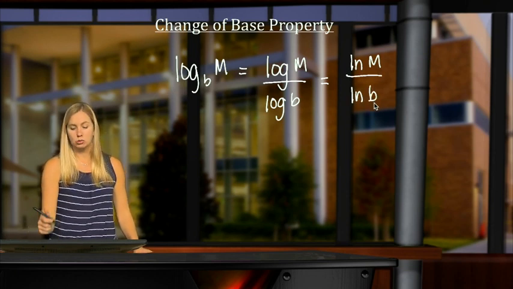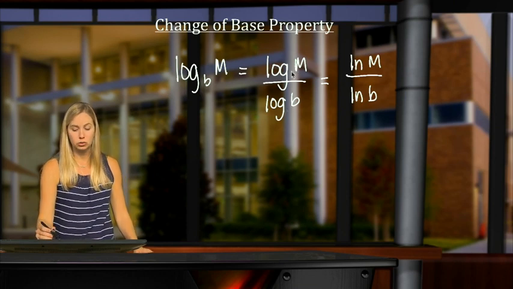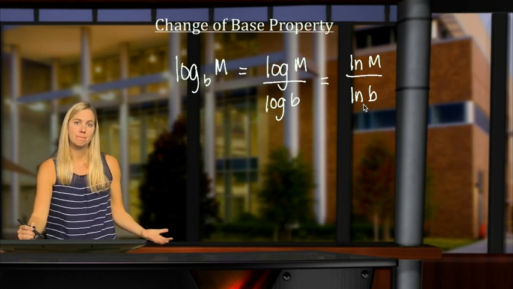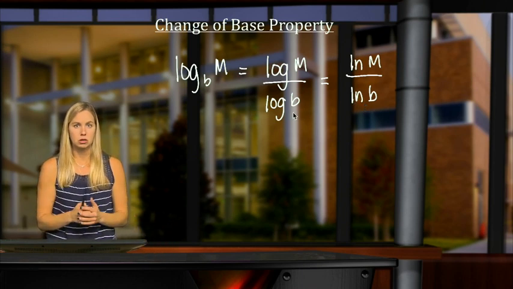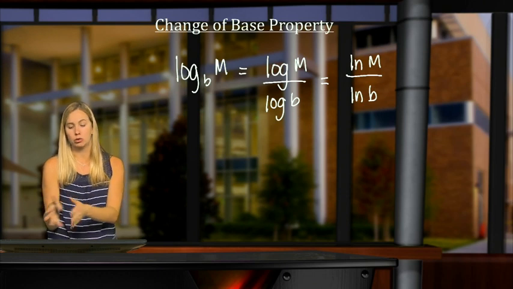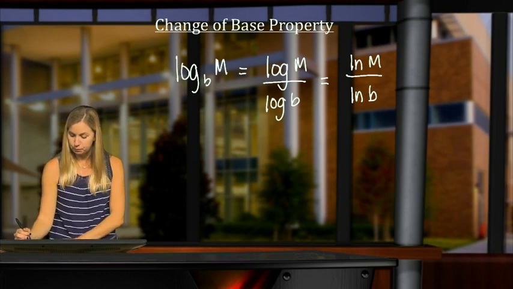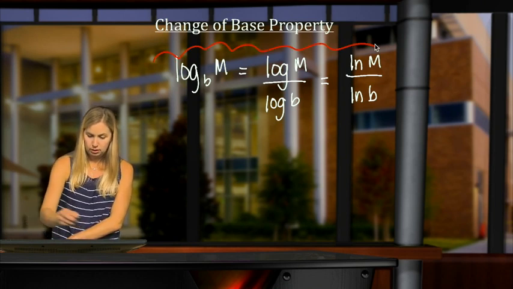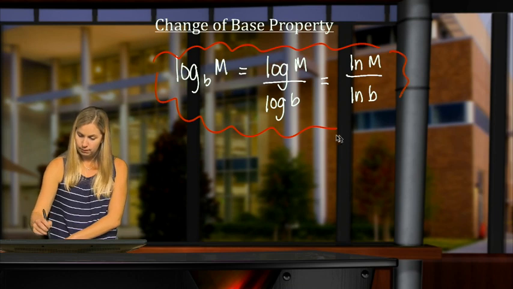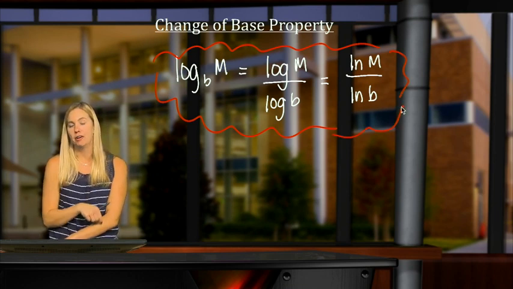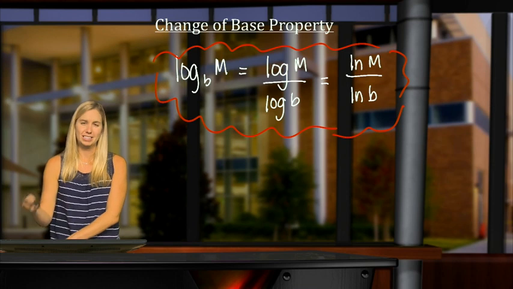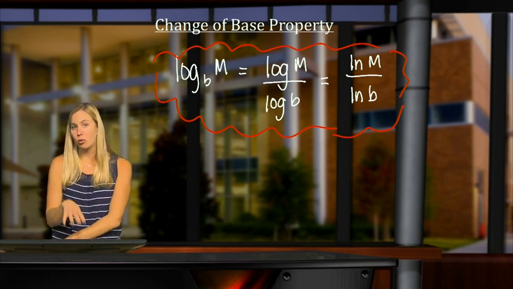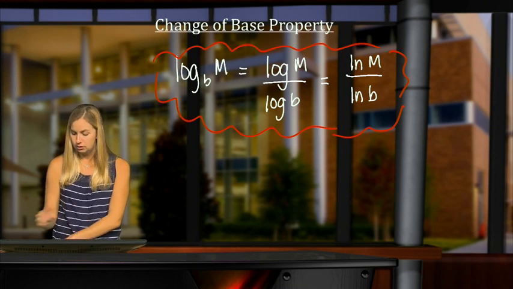In both of these ratios, we've changed the base of our logarithm. In the first one, we've changed it to a base 10. In the second, we've changed it to a natural log, a base e, so we can use our calculator to evaluate both base 10 and base e. This is a really awesome property. I'm interested to see how you guys figure that you can use the change of base property, aside from the questions that obviously say, use the change of base property to evaluate. It's even more useful than just in those problems.